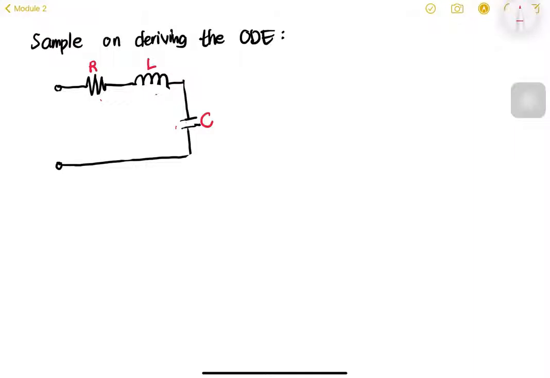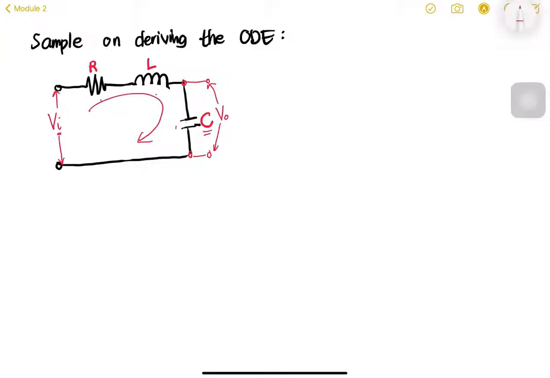So for this one, we first have to identify kung ano yung input or output. So for the input, we have voltage. So ito is denotation lang, okay. So hindi siya current. So yan, we have VI, and then for the output, we have ito yung magiging load natin, yung C. So, ang measure dito will be the VO. Okay? Itong voltage dito. So, ano ba yung mesh law or mesh equation?